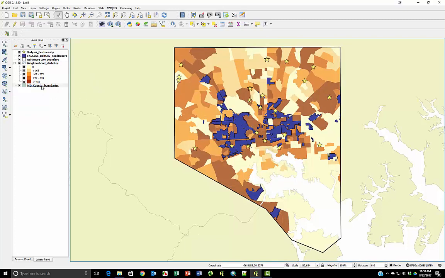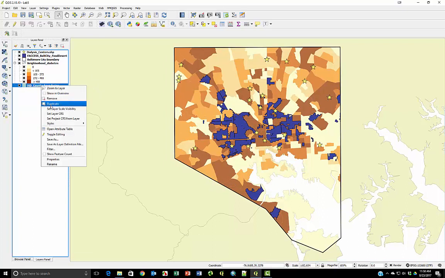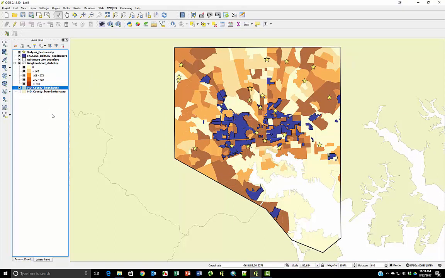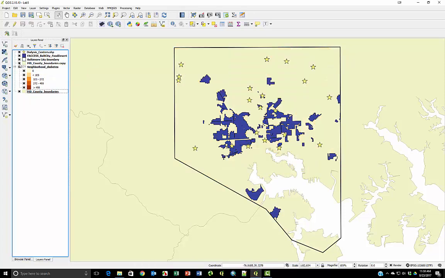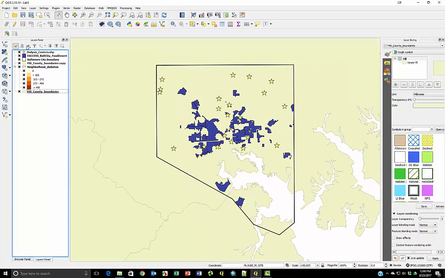First, I'll right-click on the Maryland County boundaries and choose Duplicate from the Context menu. A second copy of the layer appears in the Layers panel. I'll drag this new layer up in the stack so that it's in between neighborhood diabetes and the Baltimore City boundary. Then I'll turn the layer on by clicking the checkbox next to it. And here I'll show you a new feature introduced at QGIS 2.16, the Styling Dock. I'll click this Paintbrush button in the Layers panel, and it opens up this interactive styling dock on the right-hand side.